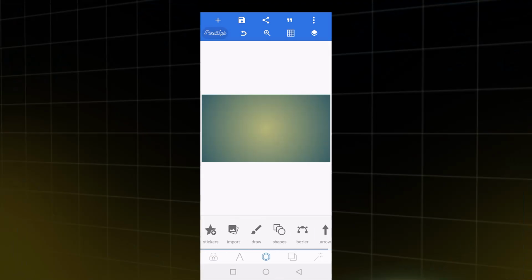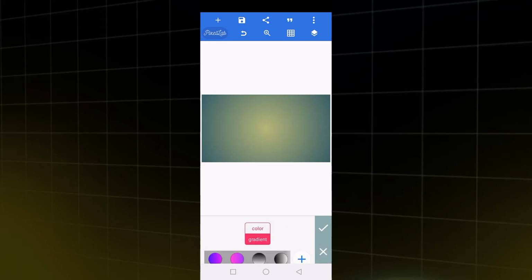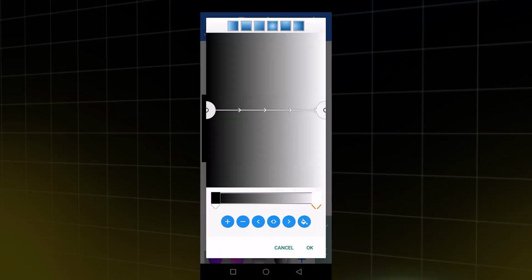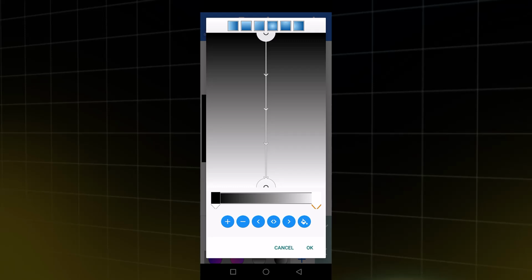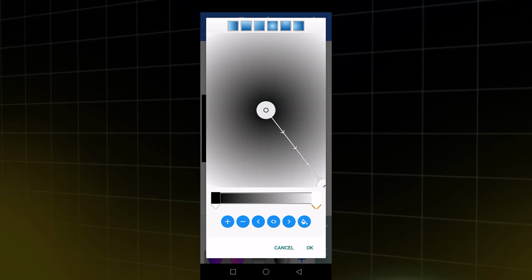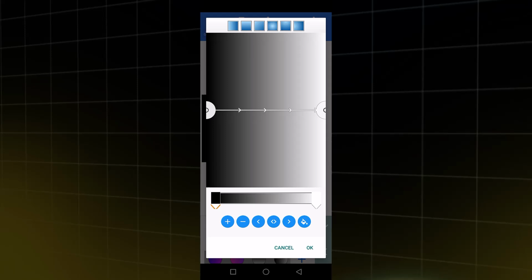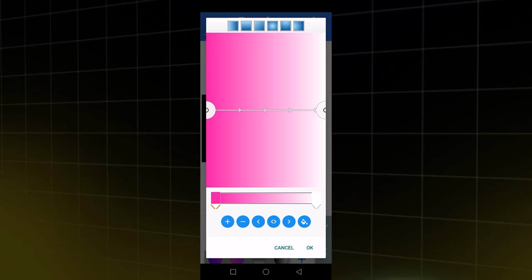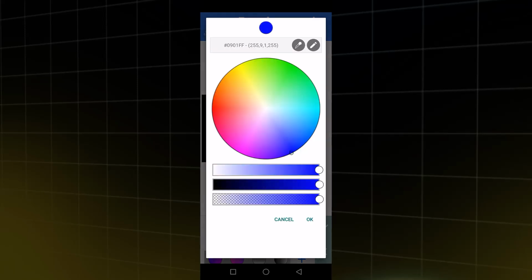So for this, come to the Pixellab and click on the fourth option in the bottom menu. Then click on color and you can see from here you can select a color or a gradient for the background of the canvas. So go to gradient and if you like any gradient, select it. Or let's say that we like the style of the gradient but we want to change its color. For this, you can click on the plus icon so that you'll be able to completely edit this gradient. And I want a pink and a blue gradient. So I'll select the first color box and then click on paint bucket tool and then select the pink color. Then select the second color box and make its color blue.